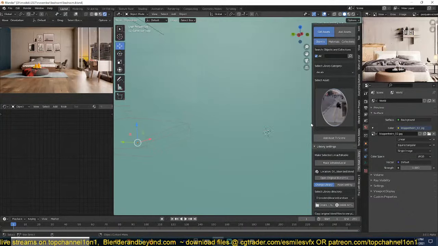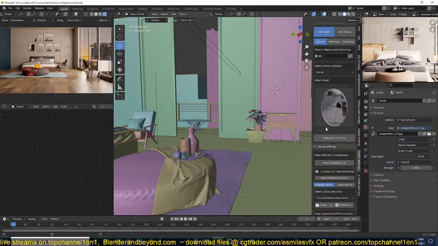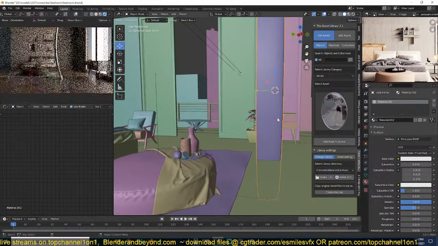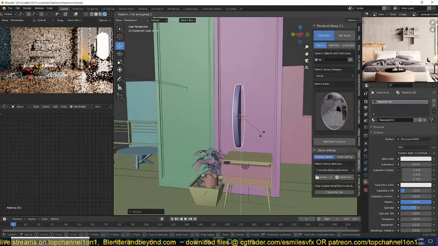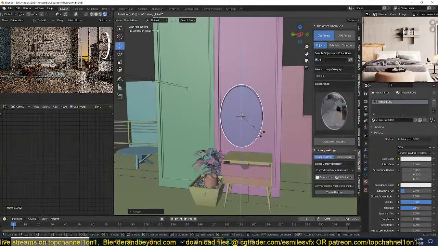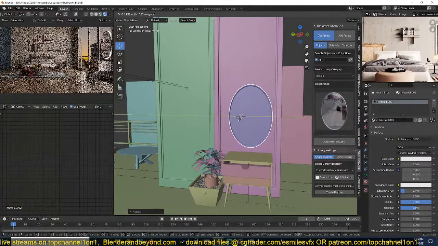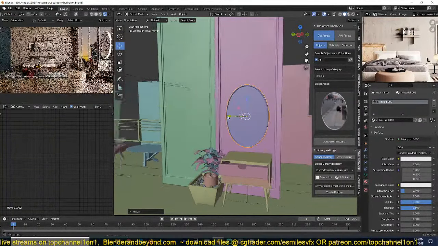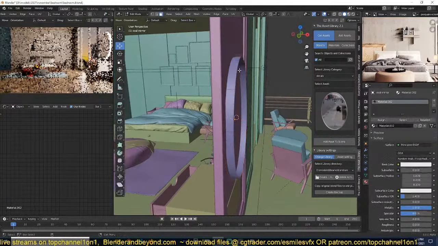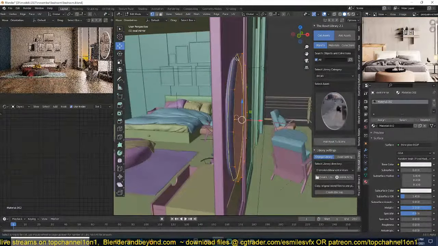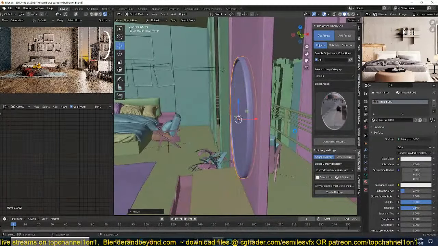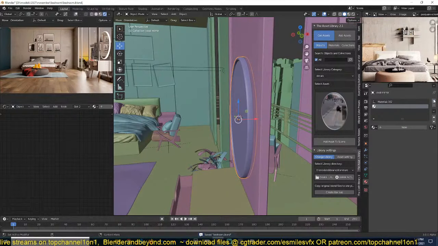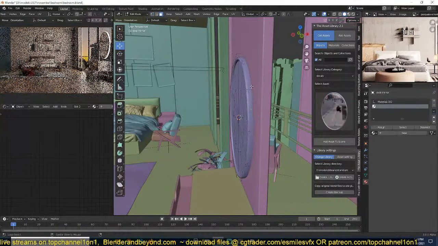I think I can add this mirror as well somewhere here near the dresser.